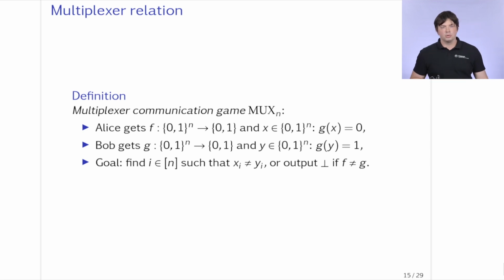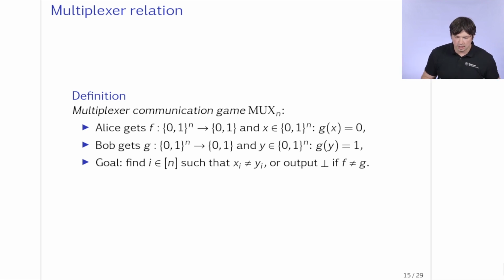All right, so let me go to the actual details of the paper. First of all, you might have noticed that in our proof we have the existence of g rather than it holding for every g, and this is not something that can be fixed, at least in our approach. The reason is that we don't really work with any particular function. We work with these multiplexer kinds of games. Because we don't know how to define a hard function, we define a game that encapsulates all the functions in it, try to prove a lower bound on that, and then extract the lower bound for a concrete function out of this multiplexer.